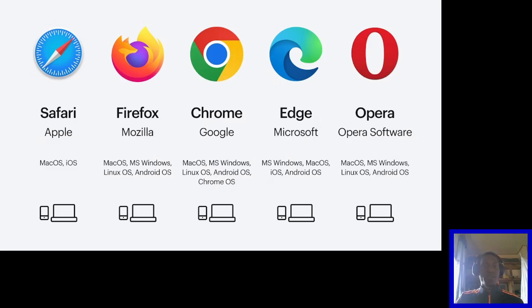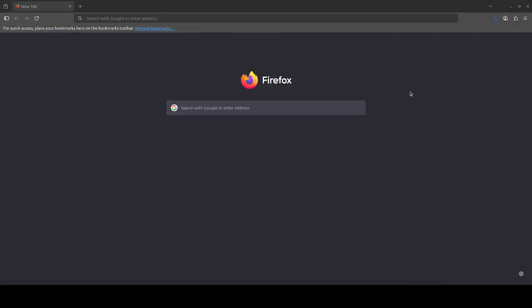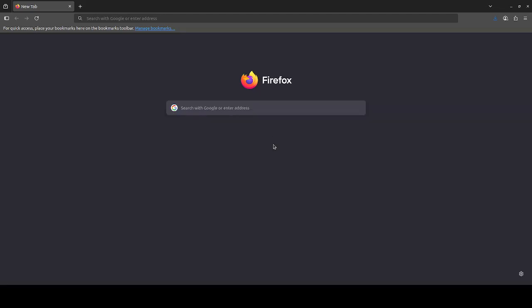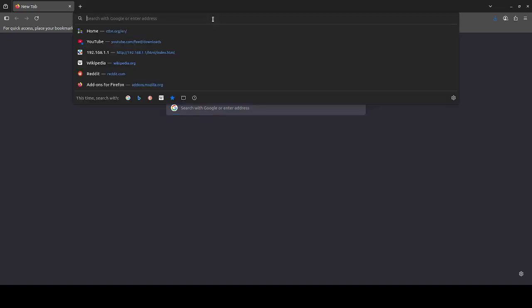So I'll open my Firefox. Now when you open your browser, what you will generally see is this window. On a small screen you will see a certain window that will display this address bar that prompts you to enter the domain or the link of the site you want to follow.